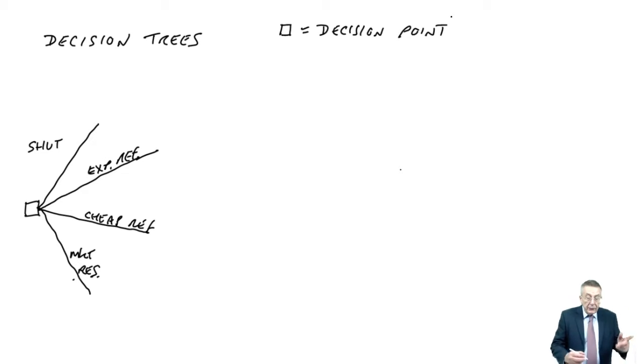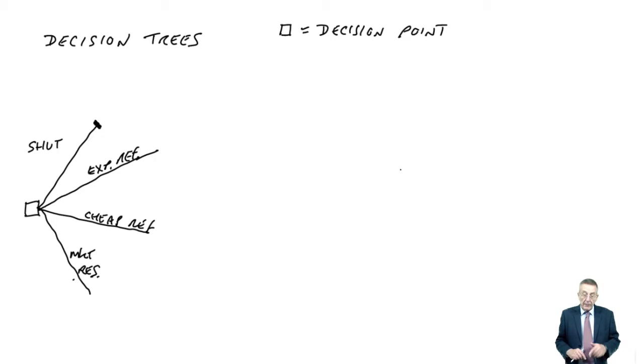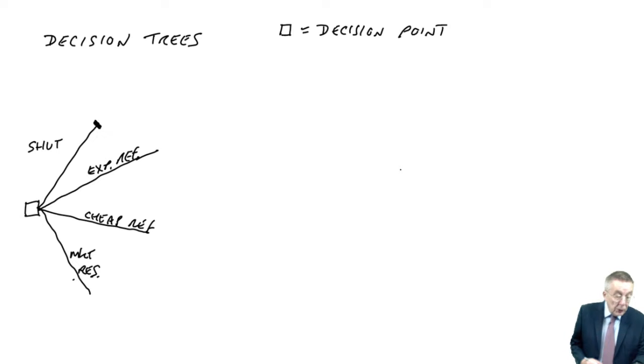Let's carry on though. If we shut, that's obviously end of story. I'll worry about the amounts and so on later. At the moment I want to show what the choices are, but if we shut, finished. On the other hand, if we do decide to do the expensive refurbishment, there are two possible outcomes. If you look just below the ABC, if we do expensive, it seems to either be a good result or a poor result.